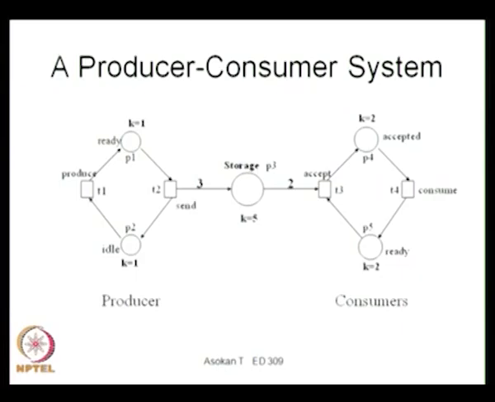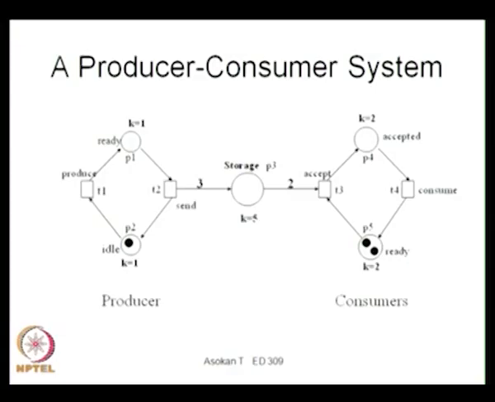Now look at this, how do we show the dynamics or behavior of this system. You can see here there is one producer, that is K is equal to 1, who produces 3 items. So this is K is equal to 1, this is producer 1, and this is 2, K is equal to 1 is another producer. So he can produce 3 items at a time. Now the 2 consumers are free and the producer is also free. So you have the producer here idle and the consumer here also ready to consume.